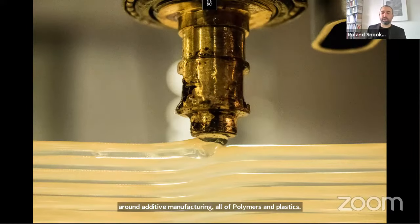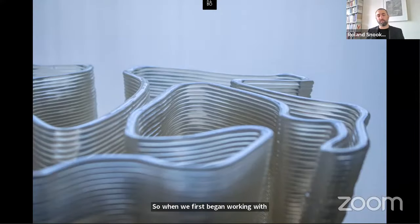When we first began working with plastics, we realized that the extrusion of plastics works best if it's continuous. You can, of course, stop and start large-scale plastic extrusion, but it has certain technical problems that need to be overcome. So we began by looking at what type of architecture we could make from continuous surfaces, and how those continuous surfaces could fold and crease and corrugate as a way of making architectural expression and structure. What is the negotiation between the two of those things?